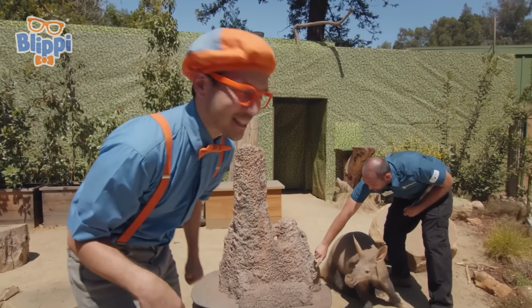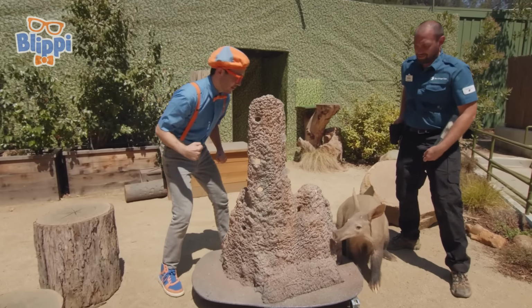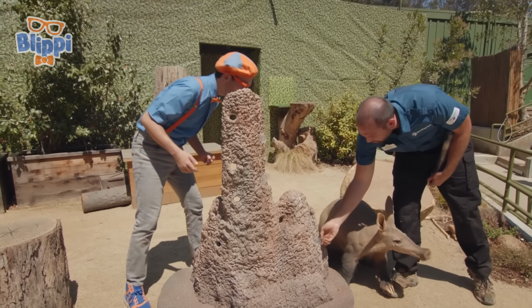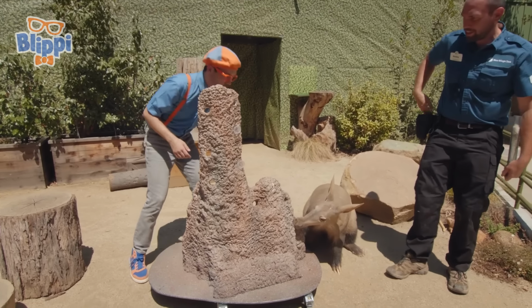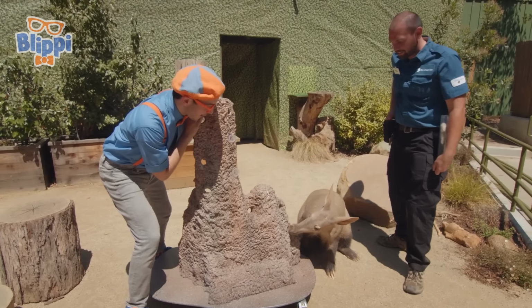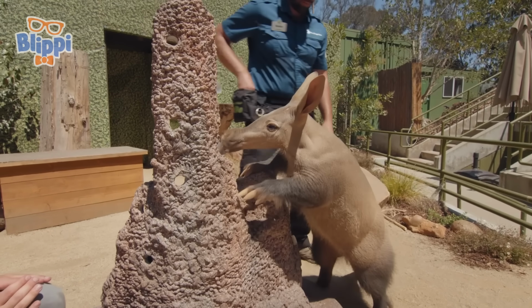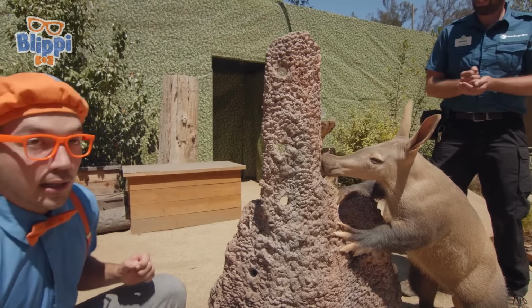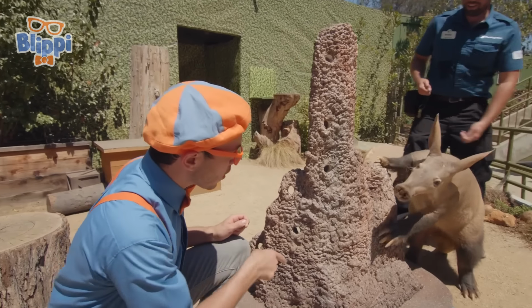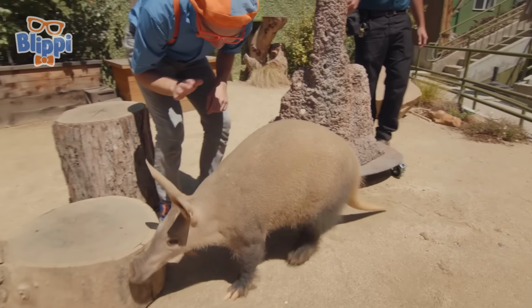Whoa, that's pretty silly. Hey, look, it looks like Zola's still really hungry. Yeah, she's always hungry for these termites, and we're gonna see if she can show you exactly what it would look like in Africa if she were to find a termite mound just like this. Yep, they're right in there. Whoa, look at her. Wow, she's really big. Looks really strong. Yeah, she's really big and really strong. She is 130 pounds of almost all muscle.